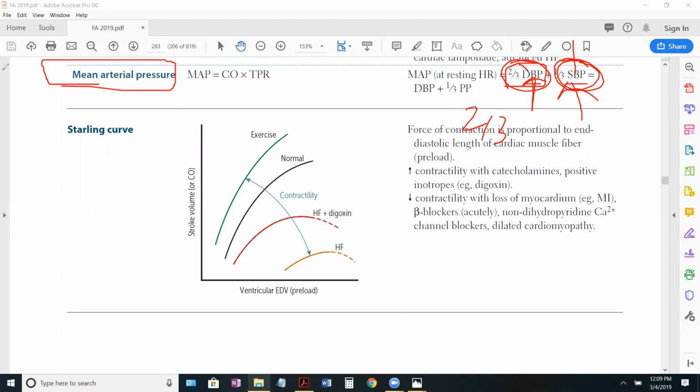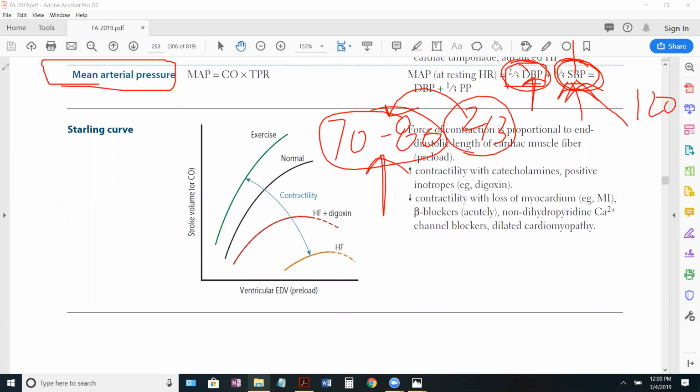So the diastole has about 70, 80 blood pressure, and systole has 120. If two-thirds of the time we are staying at this pressure, do you think it's practical for our body to get the blood supply at this level of pressure? No. Actually, there is another pressure working in our circulation, that is the mean of these two pressures.